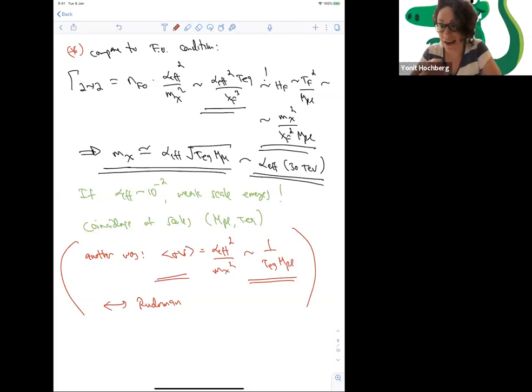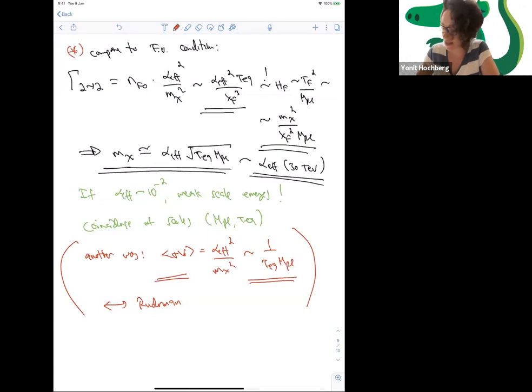Yeah, well, as I said, I'm being sloppy here with order 1, so you can write this equation more accurately, including the factors of xf. xf, related to the temperature of freeze out, is always of order 20. We're going to show that. We'll solve it explicitly for the SIMP. It's because it's just a logarithm of parameters. It's always that for many orders of magnitude, and basically almost every single process that people write down for dark matter, the freeze out is non-relativistic, at temperatures roughly a factor of 20 beneath the mass. And you can follow through with that.